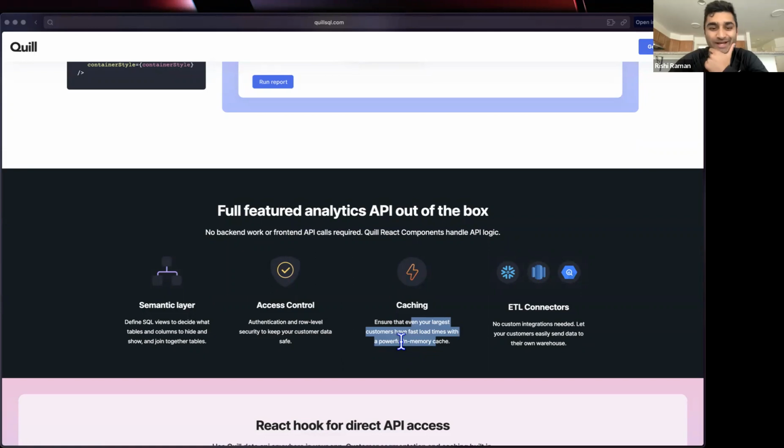Cool. Now let me tell you about the portal. We actually just finished up the portal, so we have materials that we can add to docs. The portal is your central place for the team to manage the actual queries and the views. So you don't want to expose your database directly. You want to create views or expose specific tables at a time. You probably want to reformat or rename headers. You might want to remove or add columns of certain tables, et cetera. So that you can do in our portal.